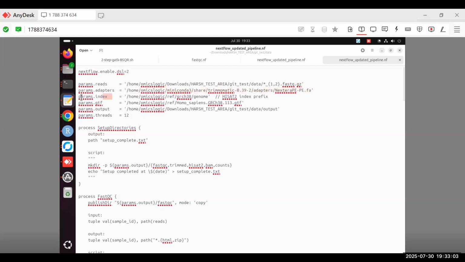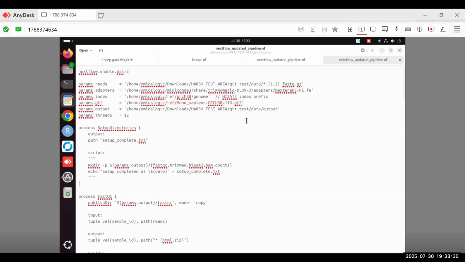Then I'm giving the indexing file. If you remember, yesterday we downloaded the indexing file from the HiSat2 website. So I have given the path of that particular folder, then the GTF file, which I showed you how you can get from Ensembl and from the NCBI genome database. So this is a path for that particular file.